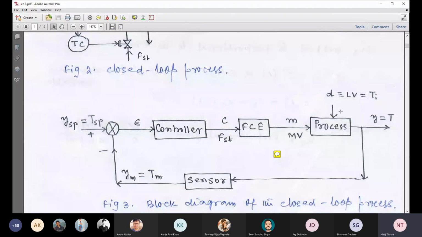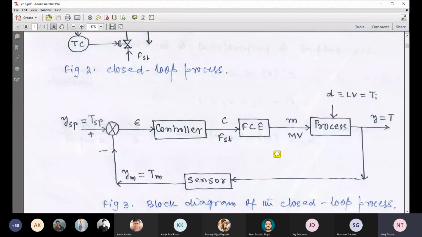Okay, so first you draw the process, connect its input and output. Output is temperature. We are measuring the temperature in the next step, employing one sensor, and sensor output is Tm. This Tm is subsequently compared in a comparator with its set point value. So this is set point, this is measured temperature. What is the output of this comparator? Error signal, epsilon, you see. Where is this epsilon going? It is going to the controller.